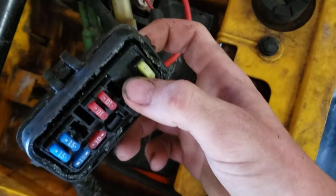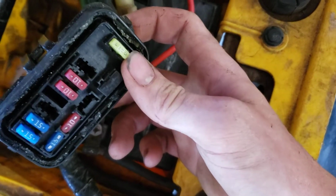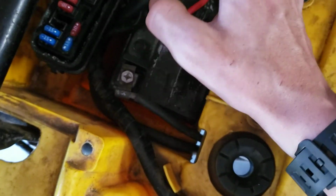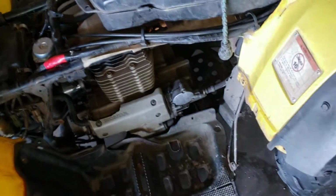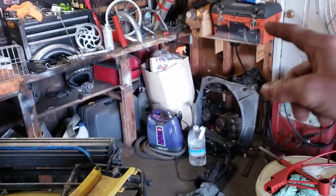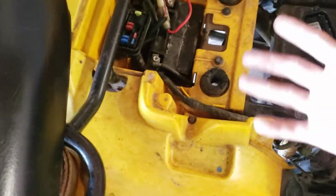So after popping several fuses, which I know this is an authority, but we'll talk about that. After trying to pop several fuses, it still wasn't getting anywhere. So I didn't really use any special tools. I did use my test light over there, but you don't need it, at least for my problem.